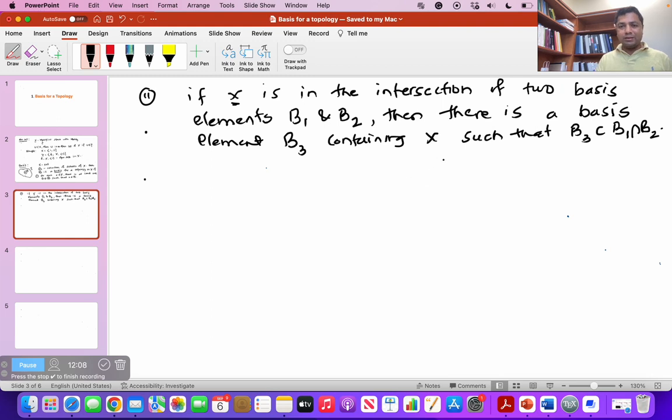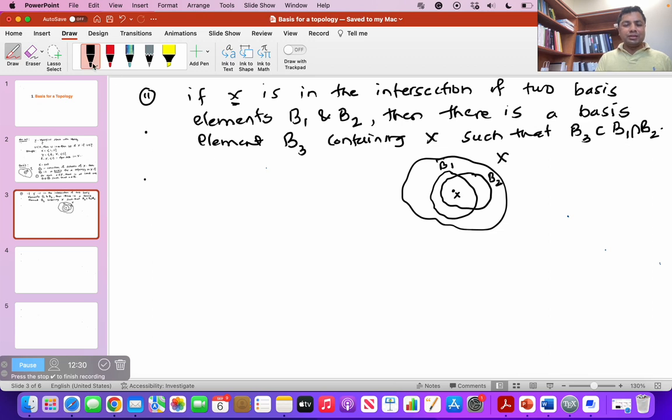So graphically you can describe this property like this. Let's say I have this set X, and this x, which is an element of the given set X, and let's call this our first basis element B1, and this is our second basis element B2.